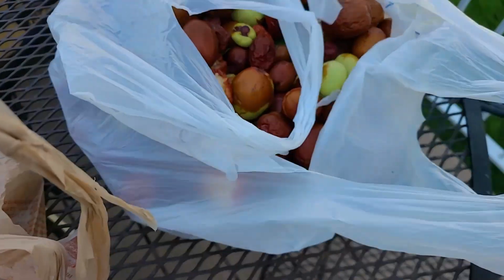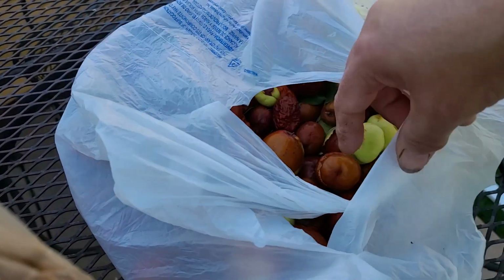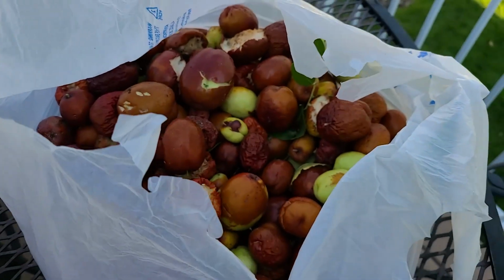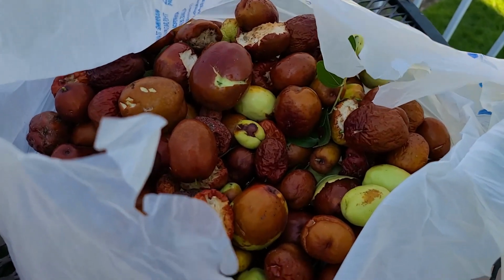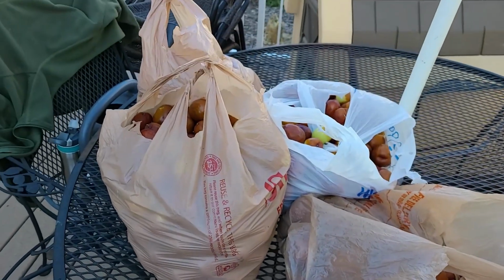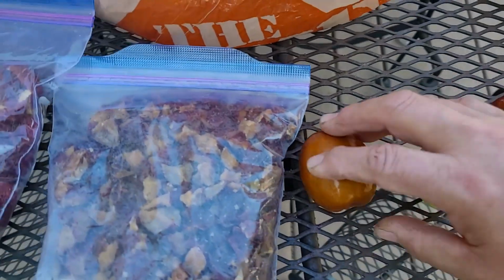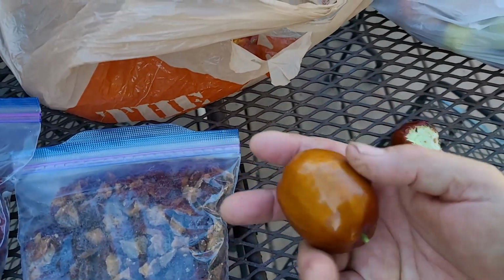Because I got to them a little bit earlier this year, this is the only bag of bad ones. They're rodent eaten, squishy, cracked to the point where I just am not comfortable with them. There's those. And then 3.5 full bags of really good ones. And look at the size of these.